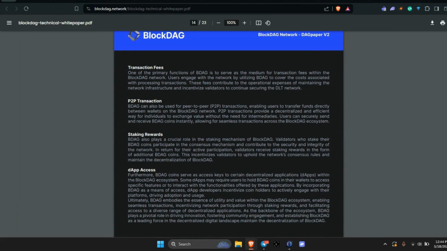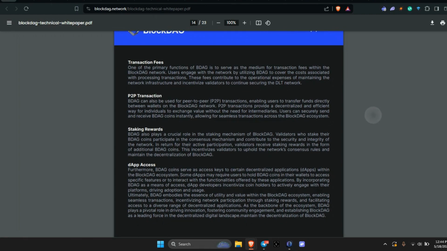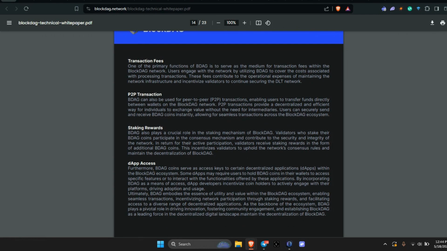You've got the transaction fees, person-to-person transactions, staking rewards. So the transaction fees: one of the primary functions of the BDAG is to serve as the medium for transaction fees within the BlockDAG network. Person to person: the BDAG can also be used for peer-to-peer transactions, enabling users to transfer funds directly between wallets on the BlockDAG network. Check. Staking rewards: BDAG also plays a crucial role in the staking mechanisms of BlockDAG. Validators who stake their BDAG tokens participate in the consensus mechanism to contribute to the security and integrity of the network.